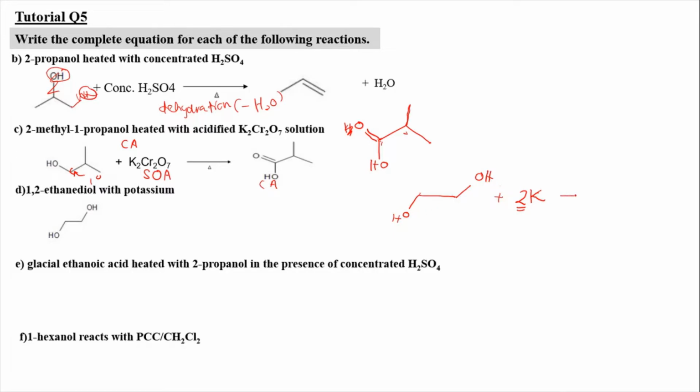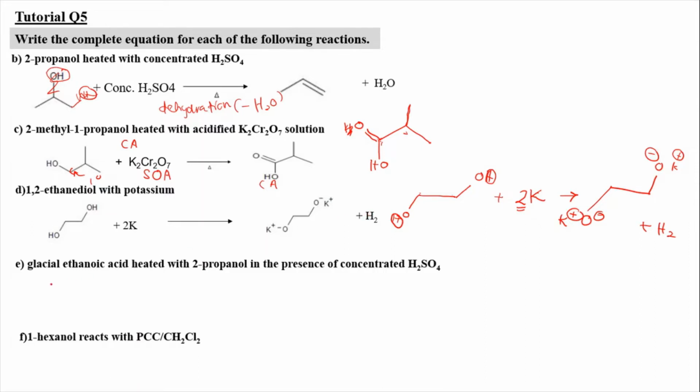Okay, and as a result, the potassium is going to remove the hydrogen, and this is going to produce O minus and K plus here. Okay, and the same goes for this side here. Okay, and the byproduct, which is the hydrogen, is going to be removed, and is going to be labeled as hydrogen gas. Okay, plus two potassium reacted, and it's going to produce O minus and K plus here. Same goes on both sides, and the hydrogen gas here.